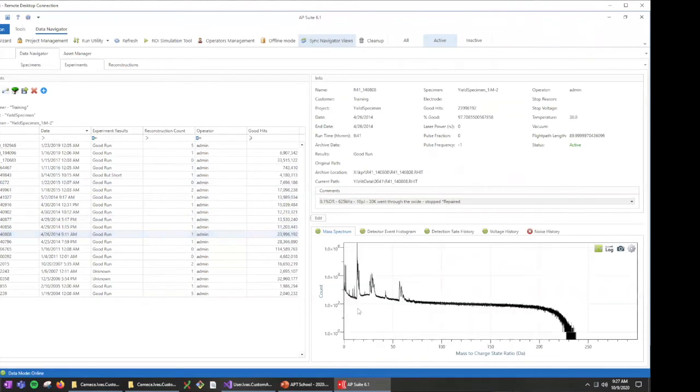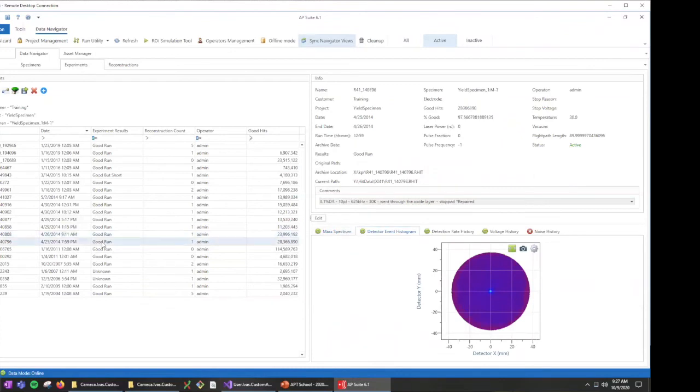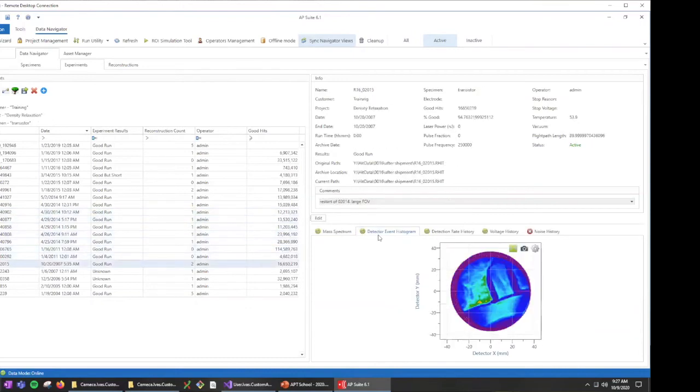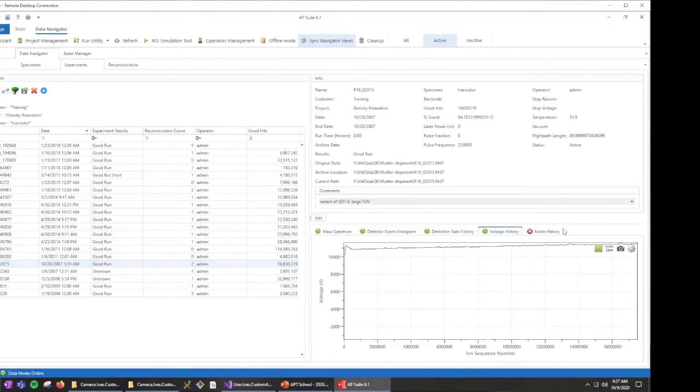I can actually zoom in if I need to. I can look at mass spectrum, the detector, and this tab stays selected, so I can arrow up and down through the data sets that I have available and look at the various plots that are available here. This noise history is X'd out because this is an old enough file from 2007. It doesn't actually have a preview for the noise history. So if you ever see that X, know why. But voltage, the whole works.